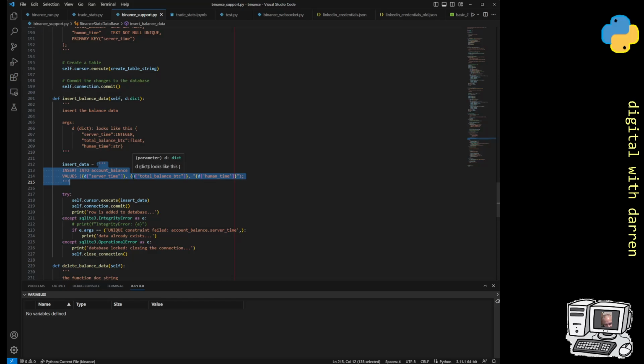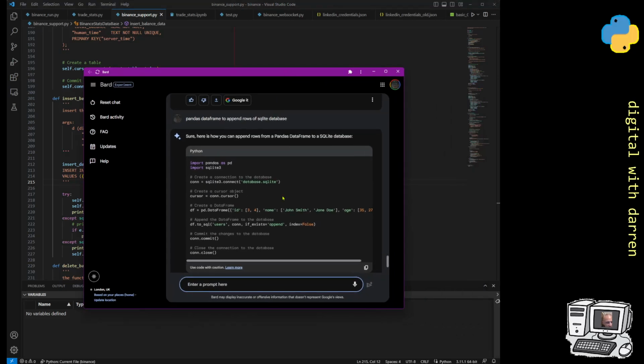Nonetheless, I followed the tutorials and I did it this way, and it's a bit clunkier. I had errors and had to debug them. I didn't have these double quotes wrapping around what was a string over here, and it kept throwing me error messages, and I had to go on to Google Bard loads and loads of times.